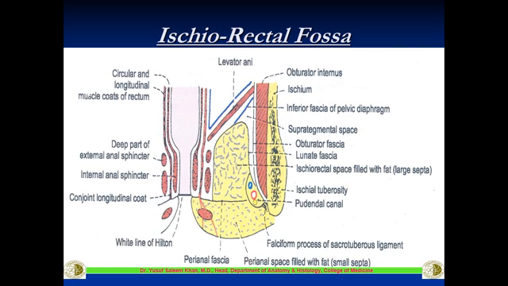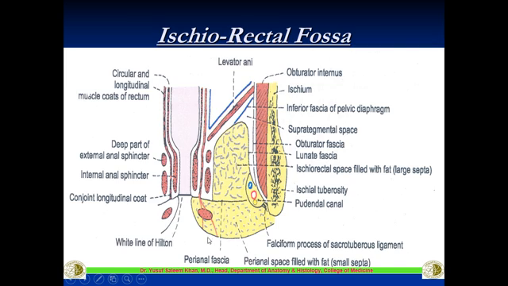So it is different from that of the ischiorectal space. Here if there are any infections, they are not painful, because here the fat content is lesser and it is quite spacious. So there are a lot of spaces, so here it can expand, and if there is any infection deep inside in the ischiorectal space, then it is not painful. But if it is in the perineal space, then it will be painful. So that is the difference.